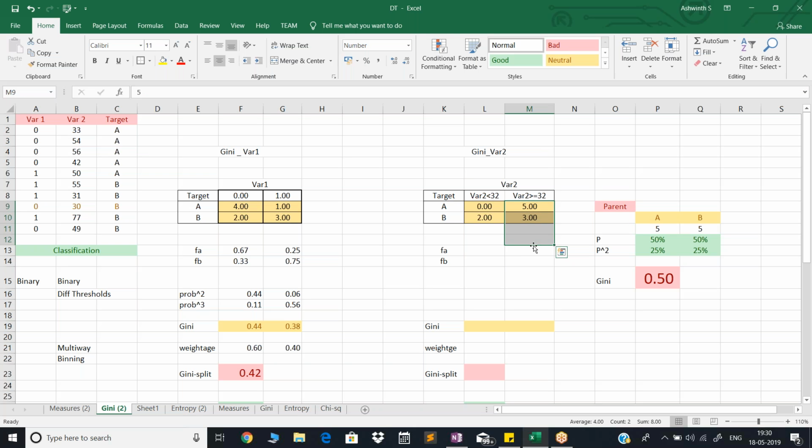So now tell me, guys, how can I go back and find the entropy? So at this cell, what is the ratio? Can you all tell me? What is the calculation we need to do there? Basically, convert frequency to probability.